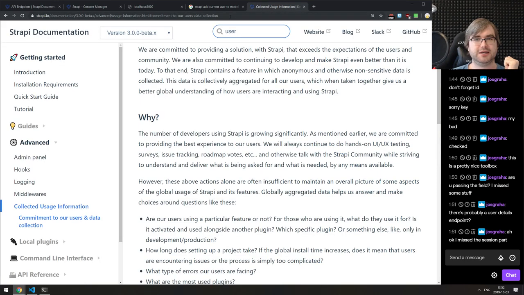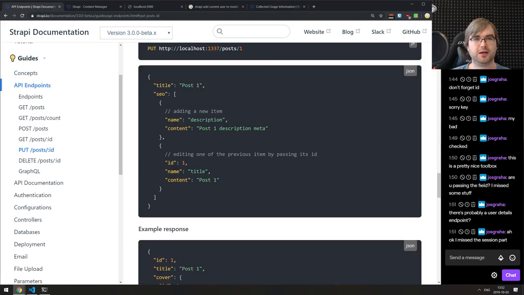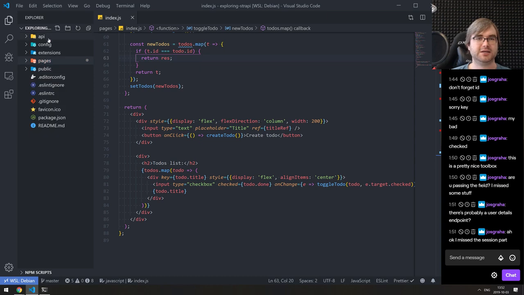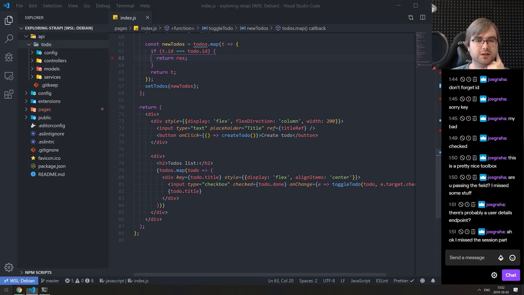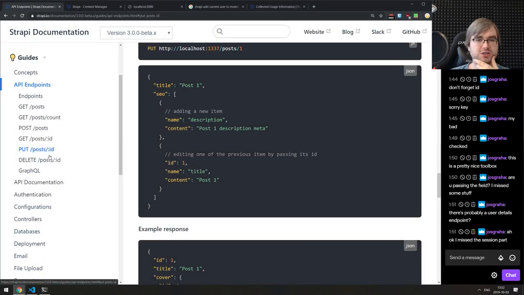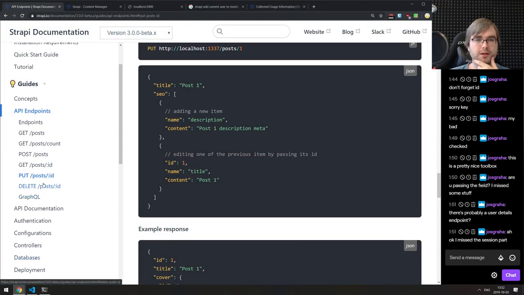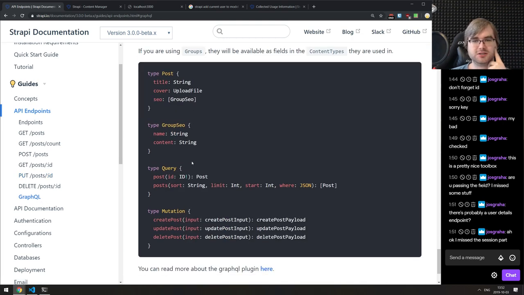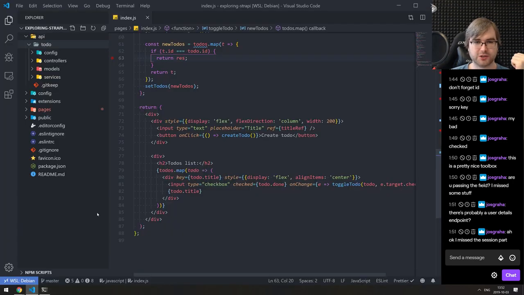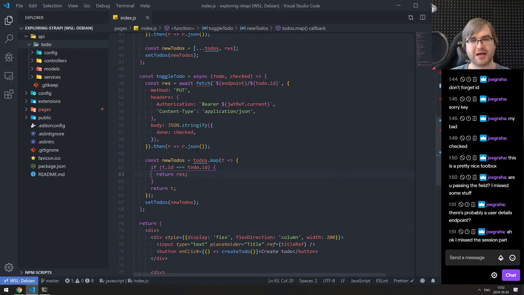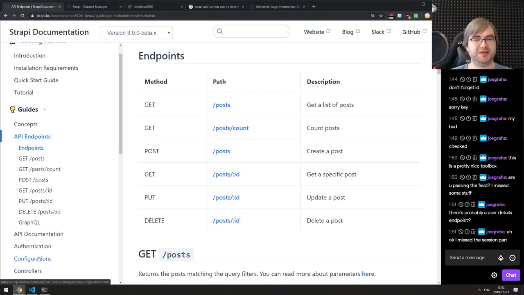So we have to basically modify the endpoints, or I guess the API. So it's a good point to dive in and see how to actually do that. Right, where's our documentation? So, get puts, yeah, as I said, there is a GraphQL, but we don't really care about that right now. Obviously, one solution, as suggested by the Twitch chat, would be to manually pass in the user, but that means that anyone can create to-dos for anyone else as long as they are authenticated, which is meh.